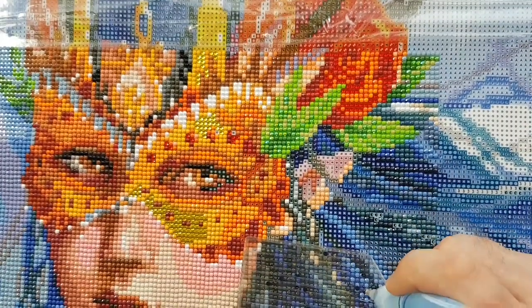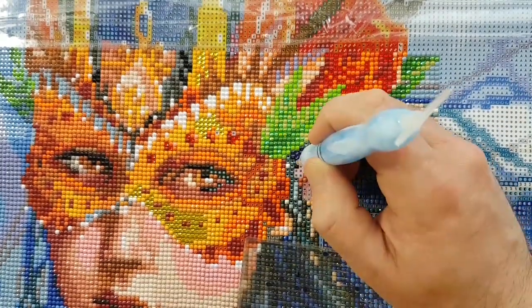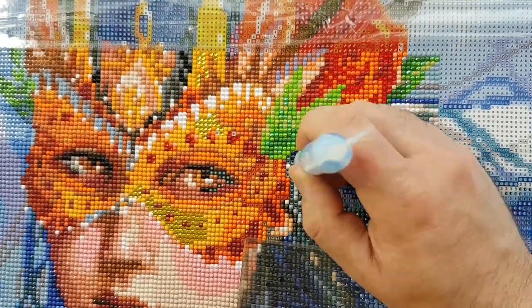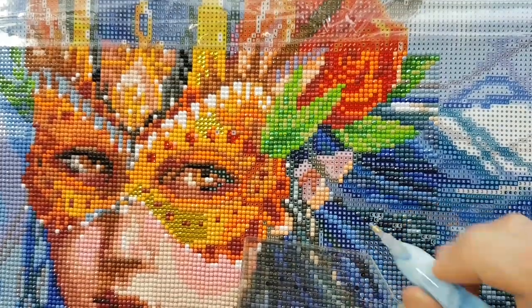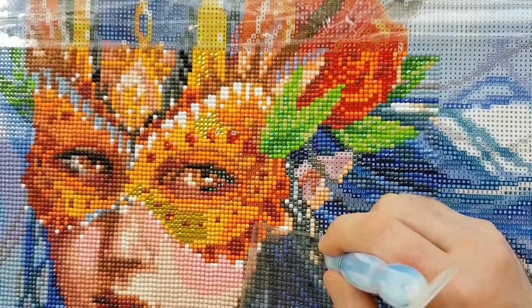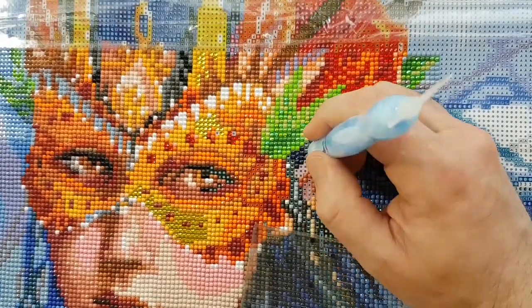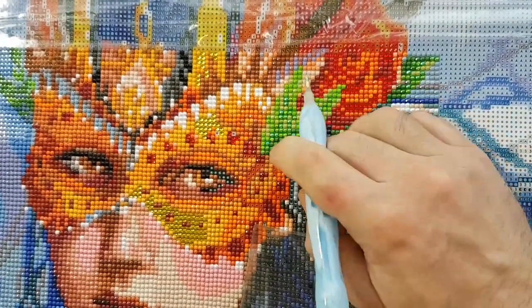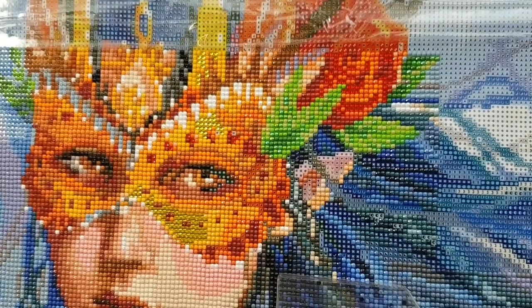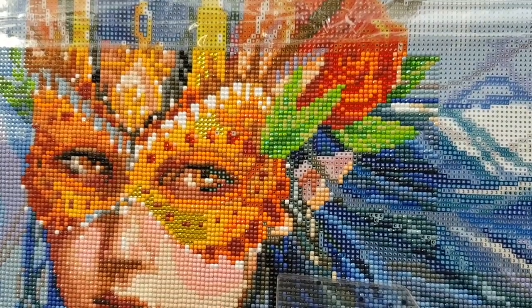Drill's flipped over. Okay, cool. It's all for the dash. Okay, very nice.